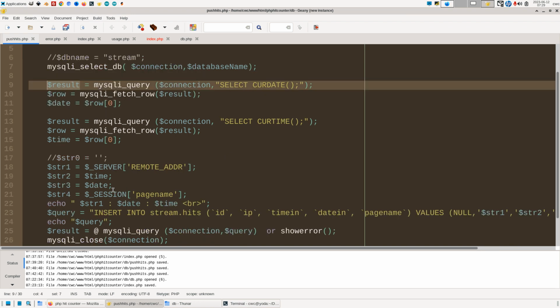In PHP, notice the $ sign comes before the variable. If you start investigating PHP, you'll see that PHP will typecast and know the difference between integers and strings just based upon how you assign that code to the variable. So I'm going to get results from a MySQLi query for the connection and get the current date.